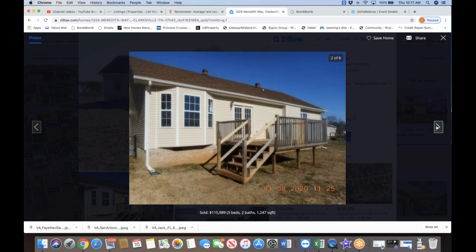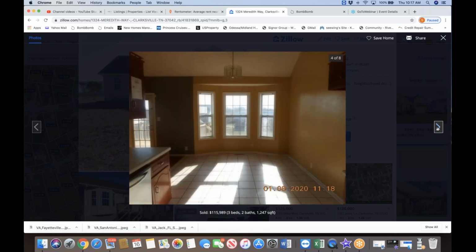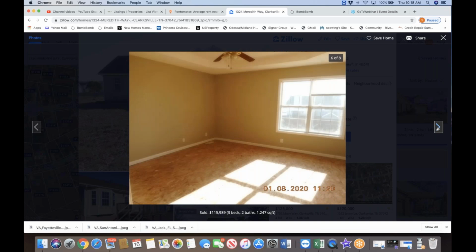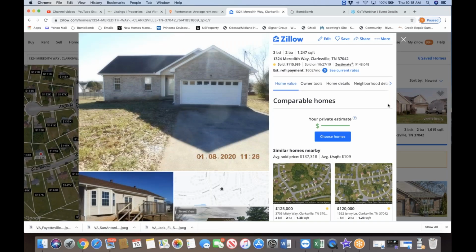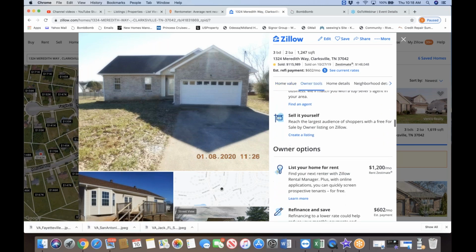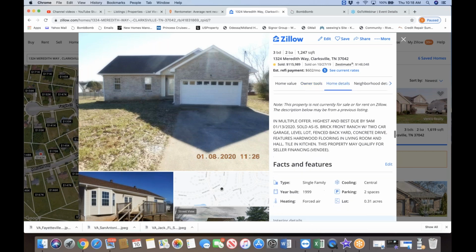So good deal. All right, the property inside looks very good. As you can see, very clean. All the foundations and major things have been upgraded, we can assume that. Whatever cleanup, maybe you don't even need to change. There's no carpet, so that's good. So again, the cosmetic repair is very, very minimal. So let's go down. What else do we need to find? The $1,200 estimated rent is perfect.